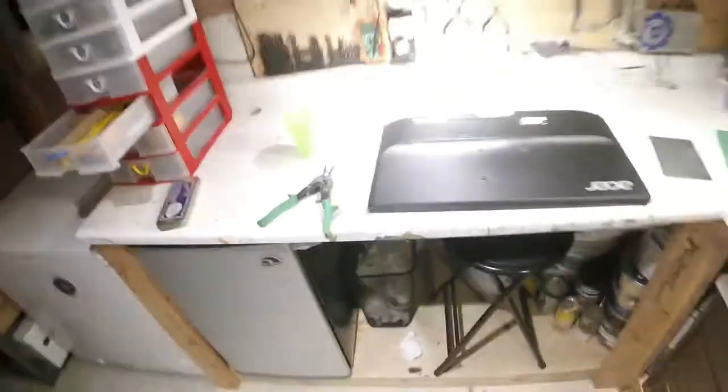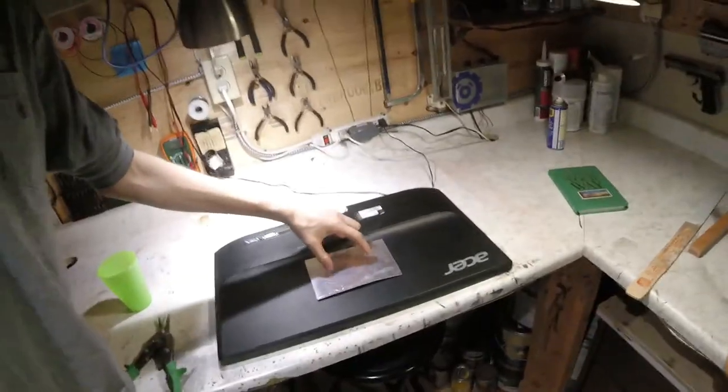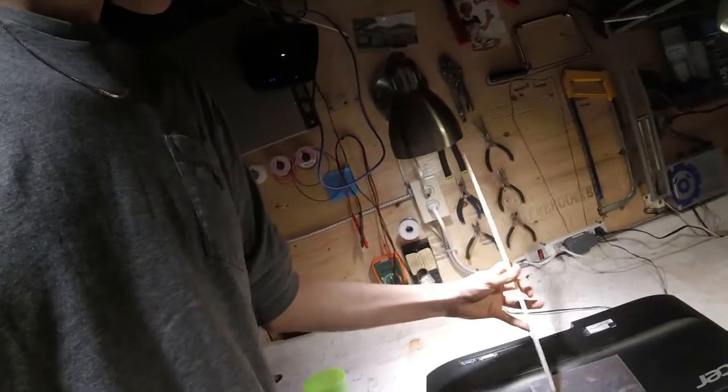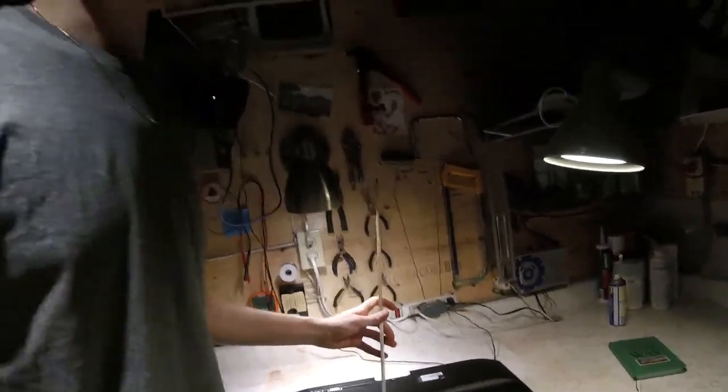Okay, so first off, we're gonna have to create a backplate. I already did a bit of work for that. Cut this little piece out of aluminum. It's gonna be here. I'm gonna drill four holes in. Then we're gonna go ahead and put a little brace right here and put two of these wooden sticks as kind of like whatchamacallits, I forgot what they're called, arms I guess, to hold it in place. So that's what I'm in the process of doing right now, creating a little part to put the arms in.